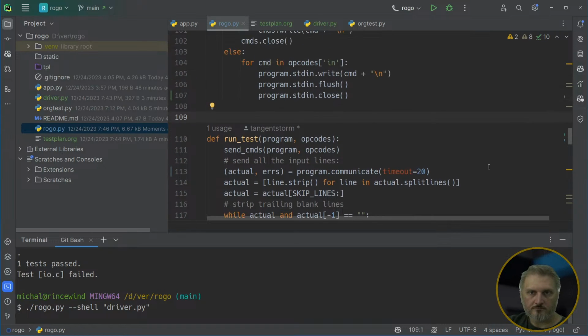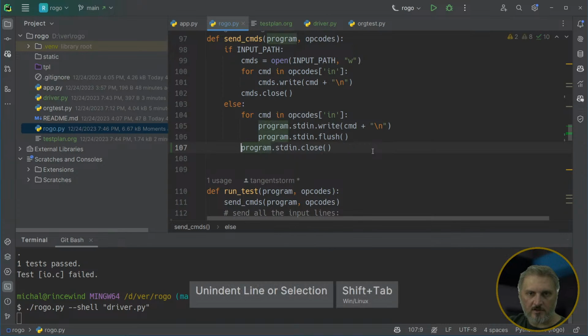Hmm. And that's not right. It should be like this.